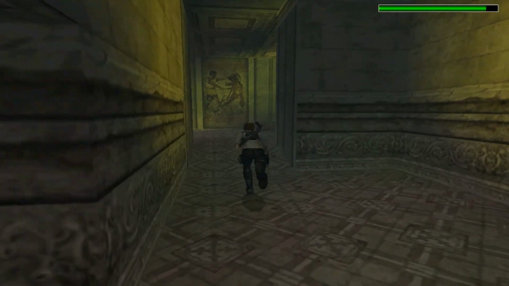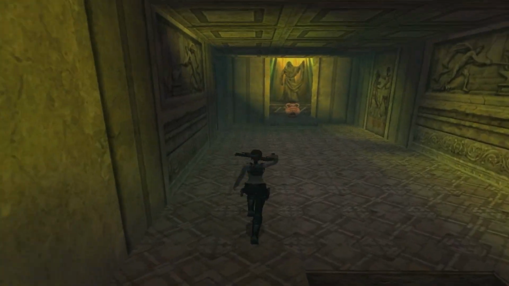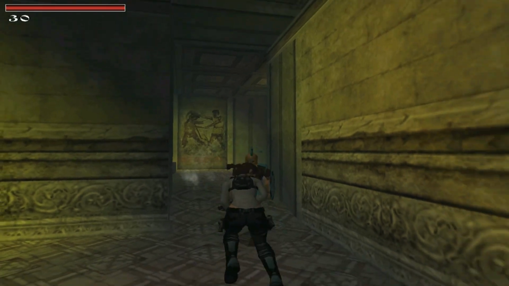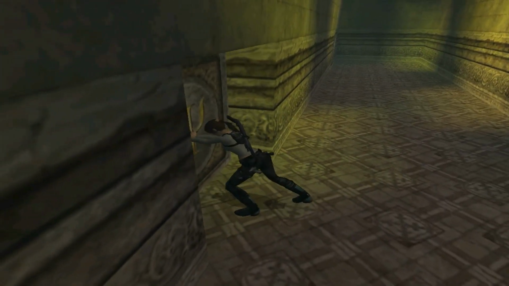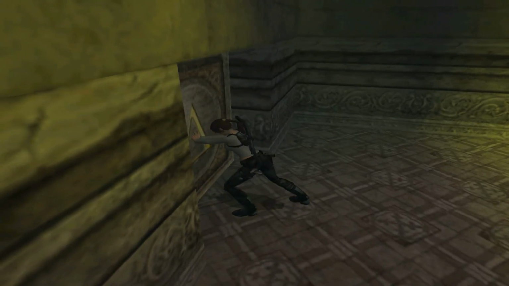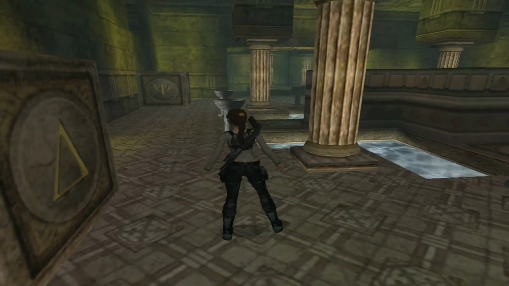Okay. Hop across, we'll have one last gladiator. Whoops. I hit the wall. Hello. Okay, and then push these. Nice. Okay, so hop on down and then we can put the correct blocks onto the correct tiles.